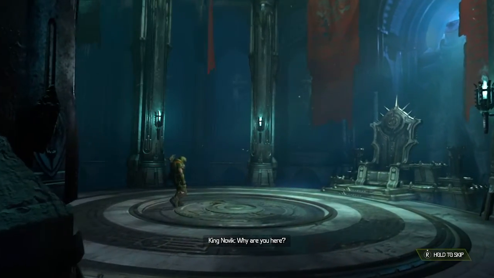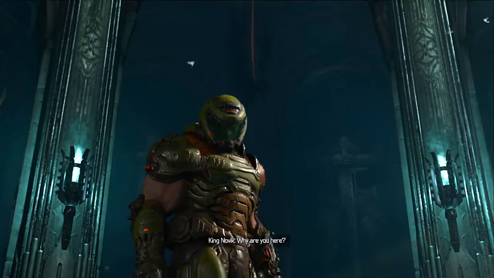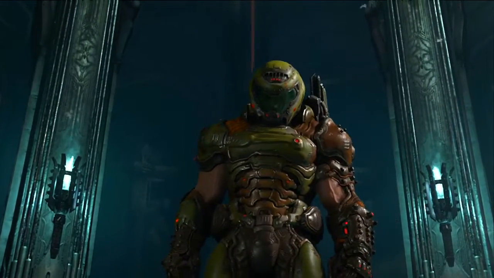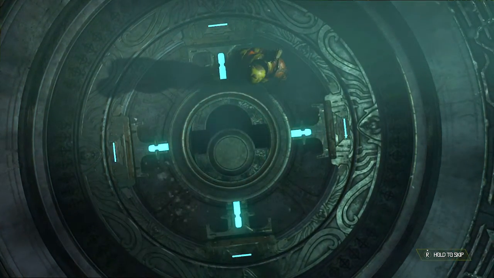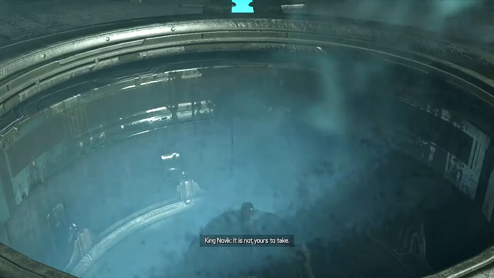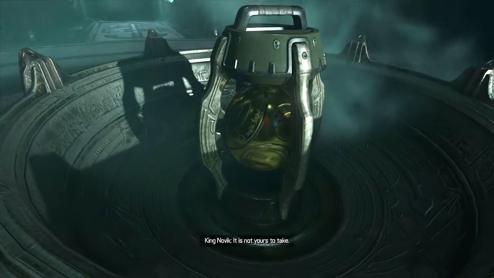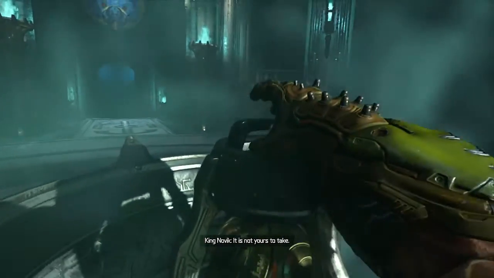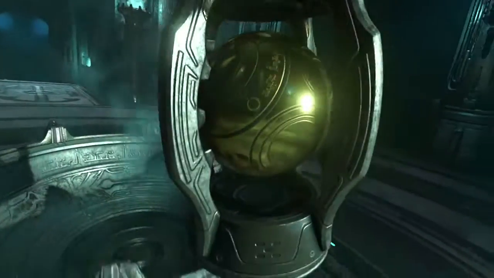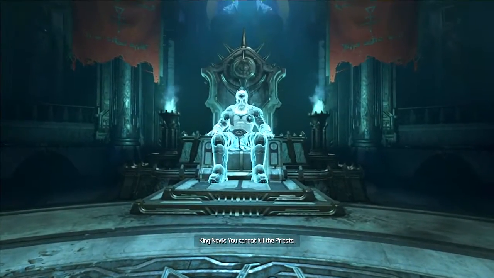Why are you here? King Novik. There's a name that I don't remember. And who is that speaking? It's not yours to take. I think it is. This is definitely mine. You cannot kill the priests.